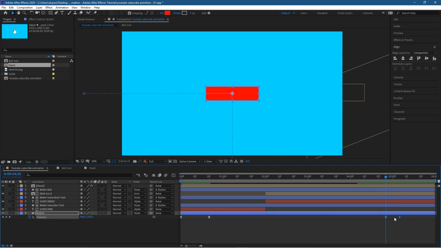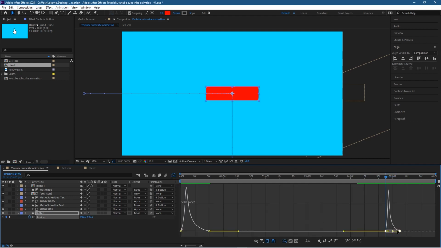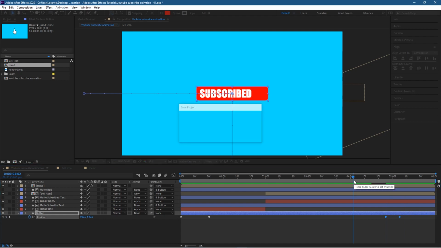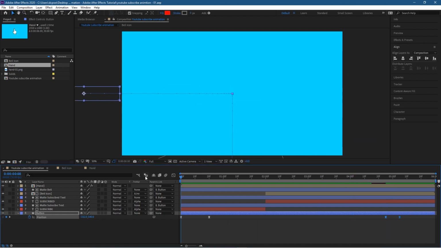I think we need to easy ease these the other way. Let's click here on the graph editor. Let's drag this out again. Let's drag it from this side. I think you should slow down and then speed up towards the bottom. I think it makes more sense. Let's see. Yeah, like that, right? Let's press Ctrl S to save. Let's go all the way back to the beginning of the keys, the frame, and let's press the space bar. And that will just allow us to see the animation sequence, which I think looks pretty good.